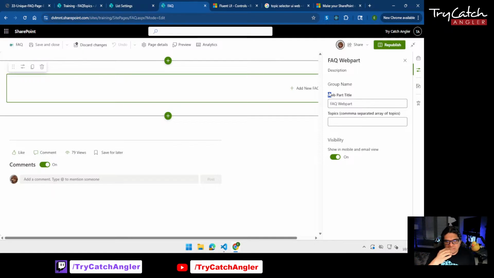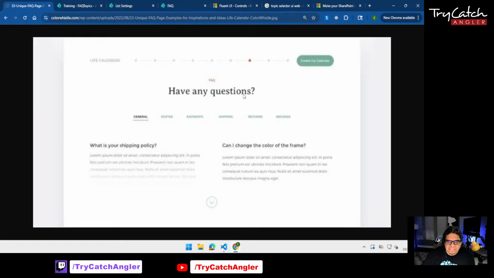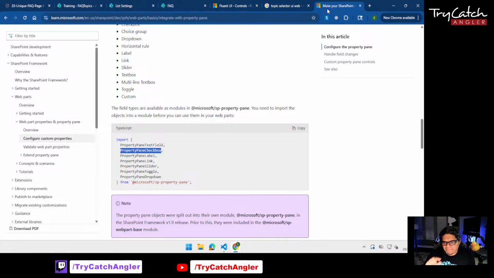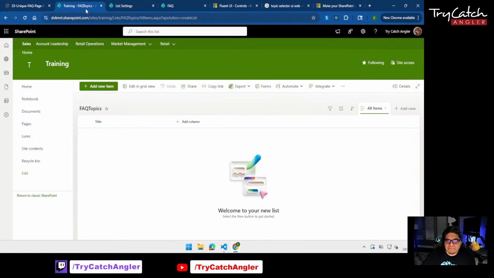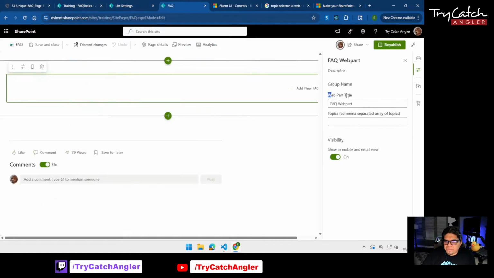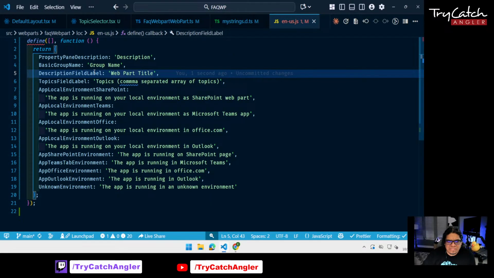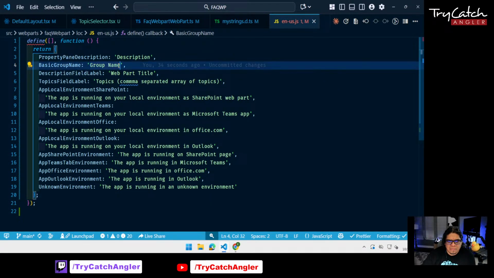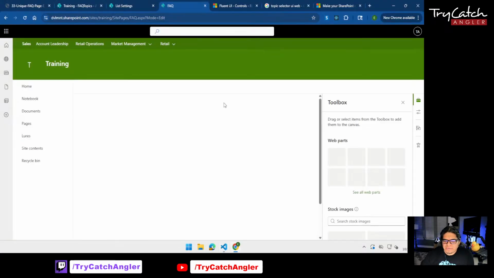We're gonna put a placeholder somewhere, because if you look at the web part, it says have any questions, right? We might want to incorporate that. We can put FAQ by default, and then if the user sets up a title, then it'll show right below it that title. I think that would be a neat little feature to have. So we can refactor this to be the title. Group name, let's change that to FAQ web part settings. Perfect, man. This thing's reading my mind.